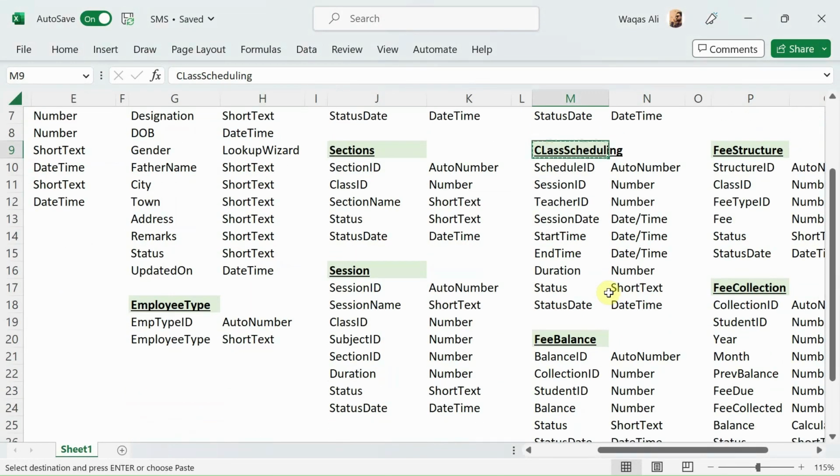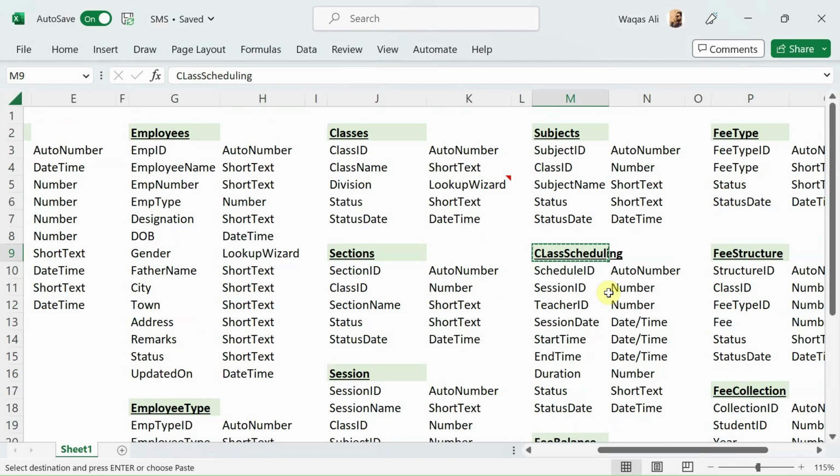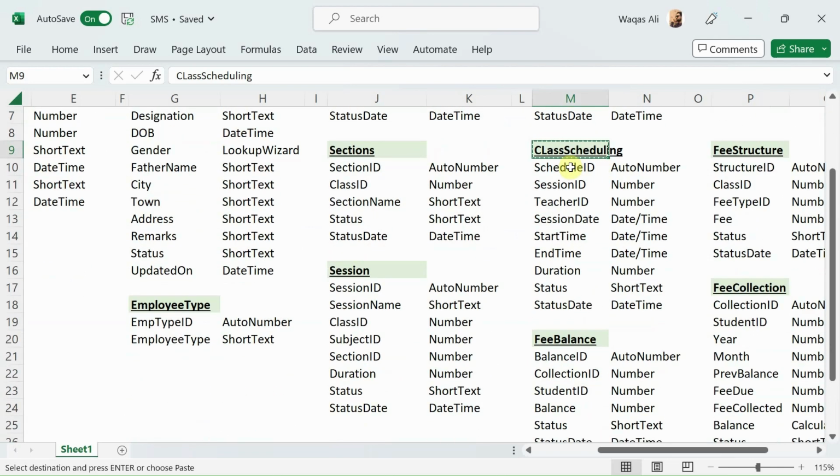The class scheduling. Now the purpose of this table, I should actually explain the purpose. I forgot to do that for the previous table, but I'm sure it's not so difficult to understand why that table is required. Now, class scheduling. If you have seen my previous video, session: a session is a subject for a class, for a section, taught by a teacher.